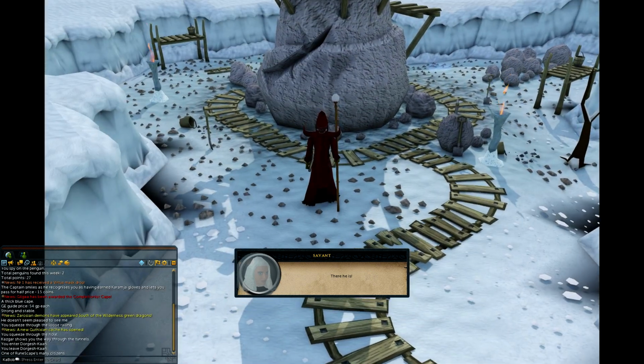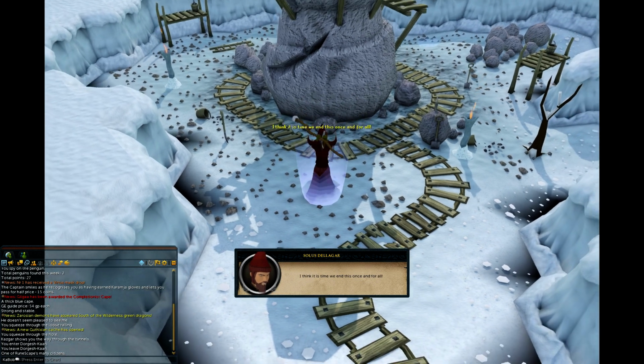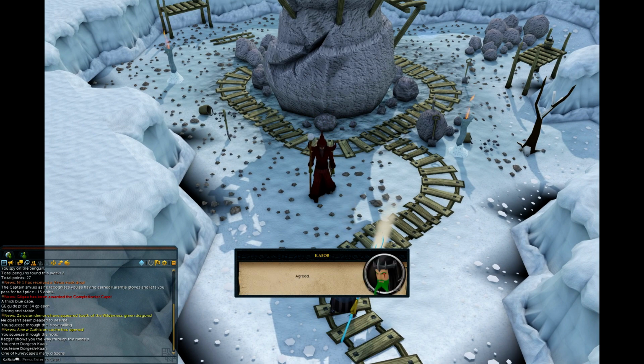There he is. Okay, I blocked all exits from this place except for Temple Knight teleports. I think we finally have him. I am so sick of your interference. I think it's time we end this once and for all.